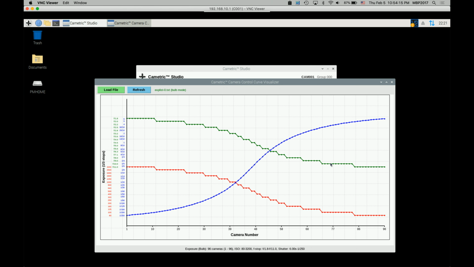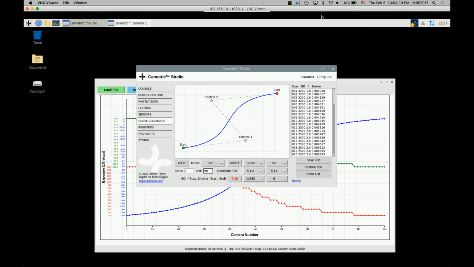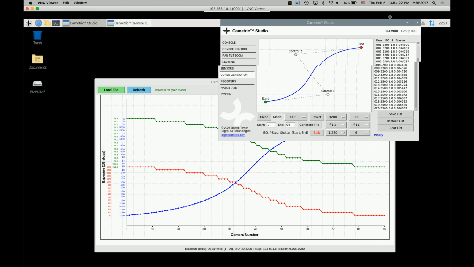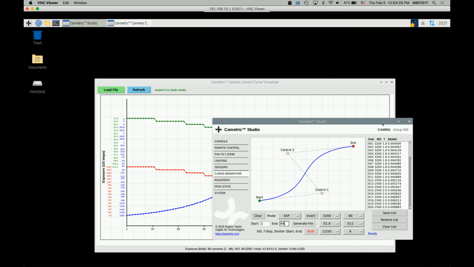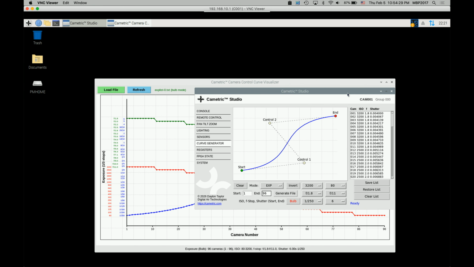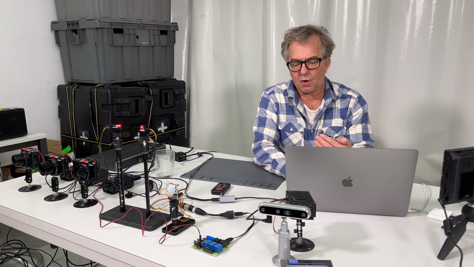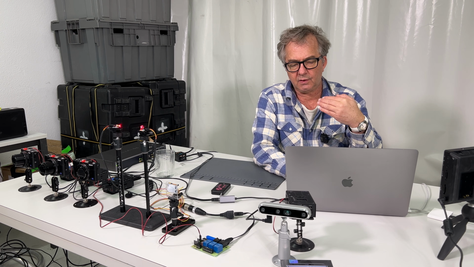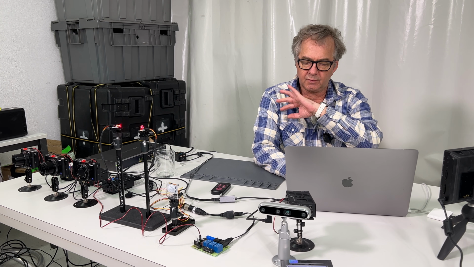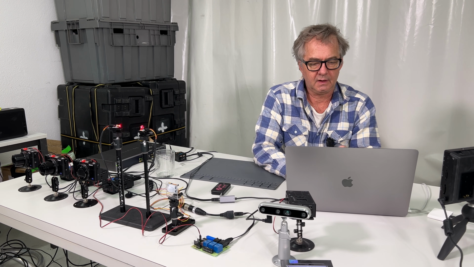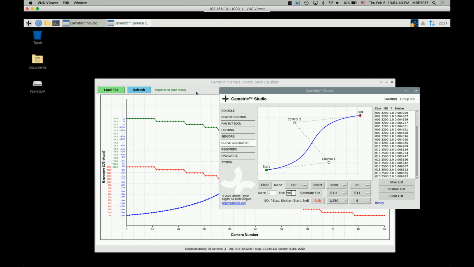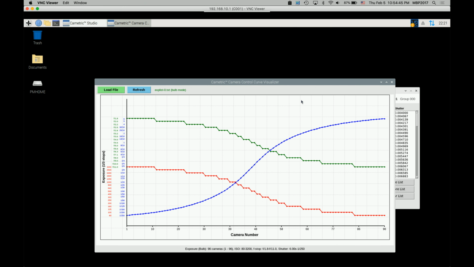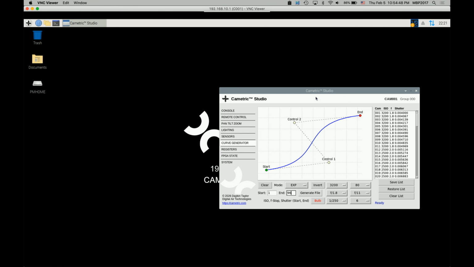Now, the reason it picked those numbers is because that's what we set here. But this allows you to visualize it, and then you can make sure that it did what you wanted it to do, and then you can immediately open a script that will trigger the cameras that will do what's in that profile if you have 96 cameras like these setups. Yeah, so again, the AI also helped me design that.